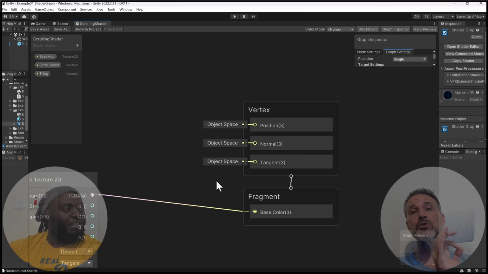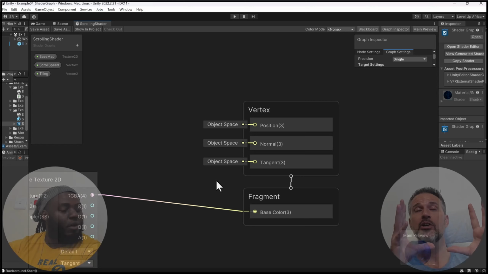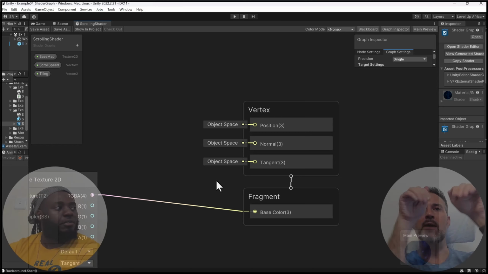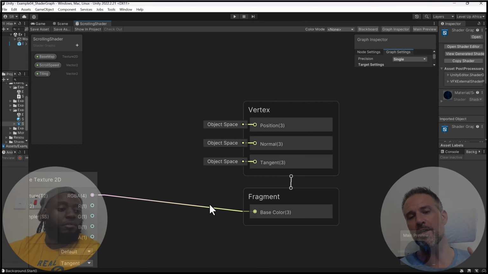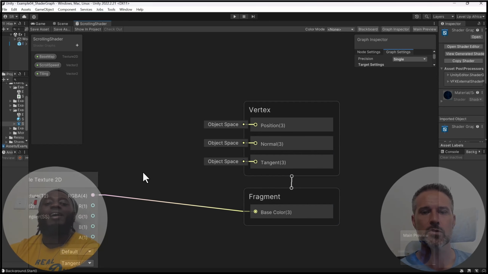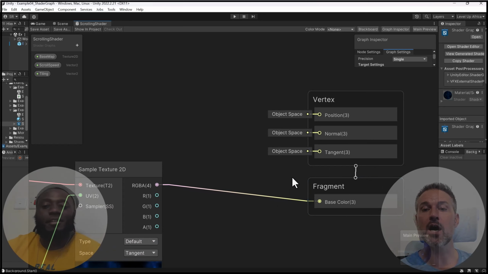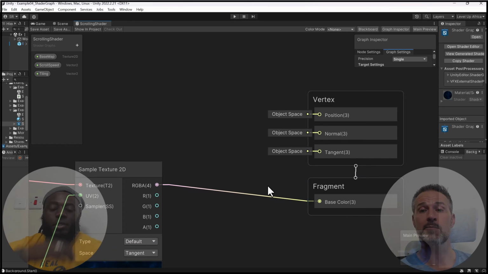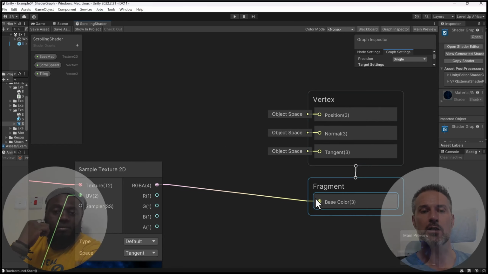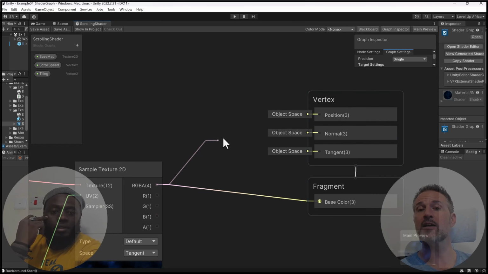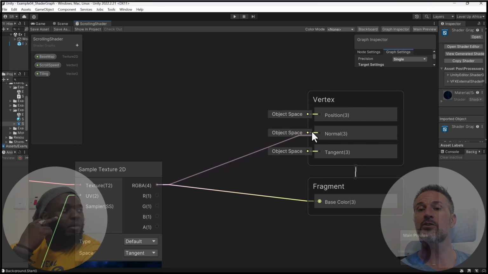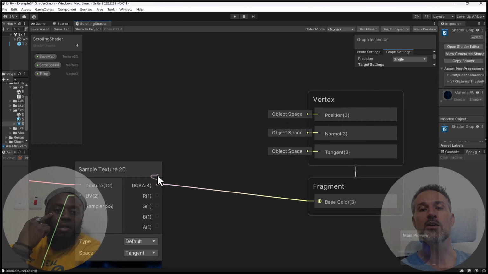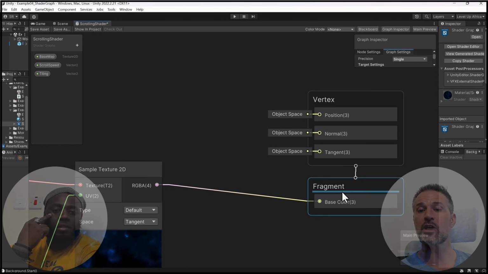And we could get this result by actually changing the geometry. You could think about which is the vertex one. The vertex is about changing geometry. You could think about having the object kind of fold over itself or something like that. But the clue here is that there's a line only drawn to fragment. So the answer here is fragment. So fragment is changing the colors applied, the pixels being rendered. So not the shape, but just the colors. But it's cool that you could do both. If we drag something over here, we could change the position, the normals, the tangents, which are some shader related terms. But here we're just doing the fragment.